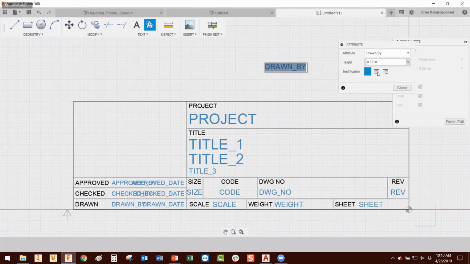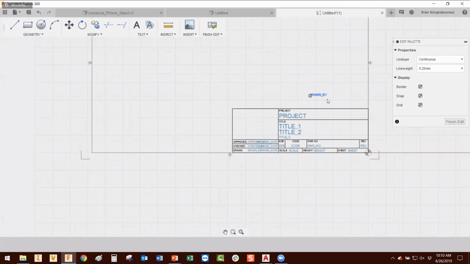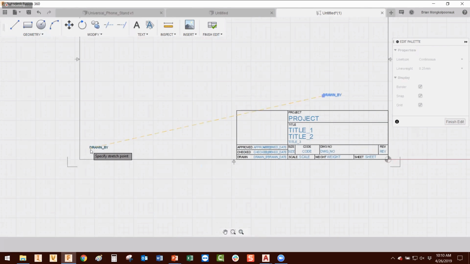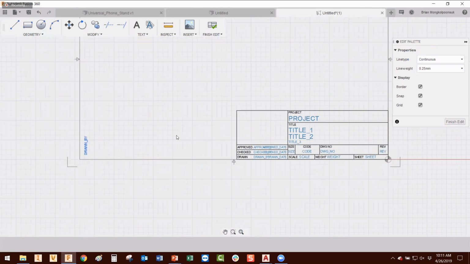So it would put in my name automatically to replace this when we create it. You can adjust the height, justification. Now that I have it in there, I can move this attribute around like the other ones as well. I've seen some of these be put in the corner, so I'll go ahead and do that as well. We have this little rotate tool, the move tools. You can click on that too, so we can select to transform or move it. Now I put it in the corner there. So now when we use this template and we actually insert a view in here, my name would appear there, or the drawer's, the person who created this name.